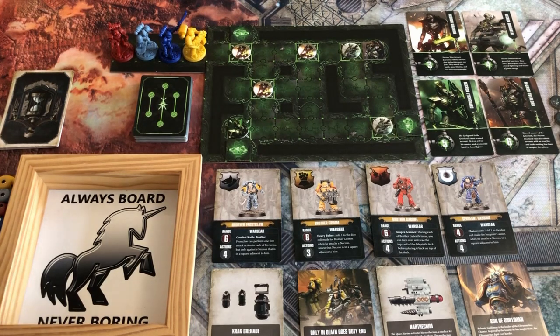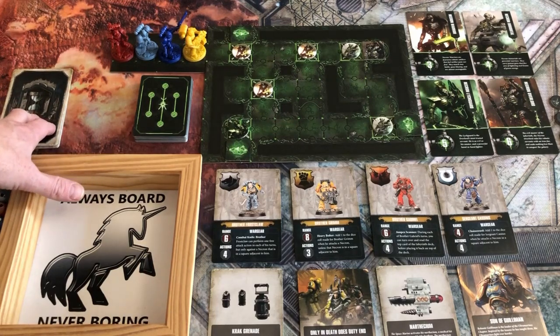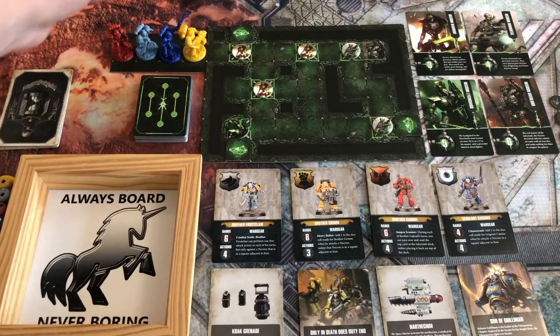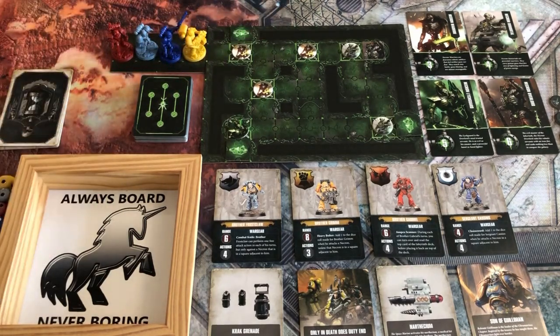The way the game works, each turn I will draw a card from this activation deck. And that will tell me whether it's a Space Marine activate or the Necrons activate. Necrons don't move, but they spawn, and as they spawn, they fill up the dungeons. You will see that happening as we go. And that's it. We are ready to begin the first turn.